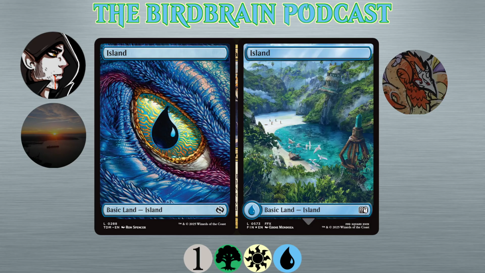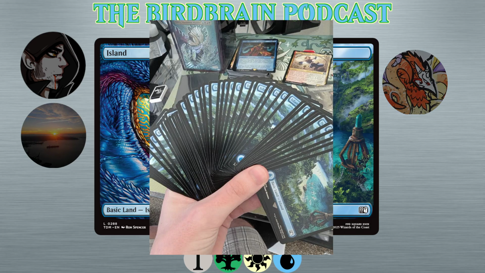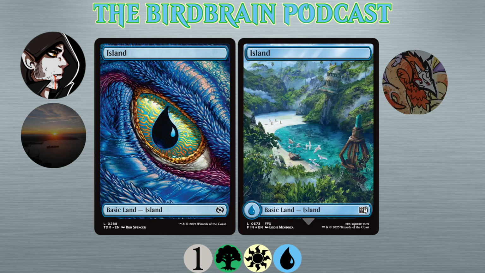I am a Final Fantasy person, but man, those Dragon Eye basics look so good. Do you even have any of them? I don't. They're so hard to find. When there's a will, there's a way, buddy. You gotta just go for it. Pull the trigger. If you love the basic, you get the basic, you know? I don't even run Island. I run Plains. I'm not even running a basic right now in my list. I do think these are the best basics. Both the Final Fantasy and the Dragon Eye basics, I think these are the best ones to come out of the most recent sets.